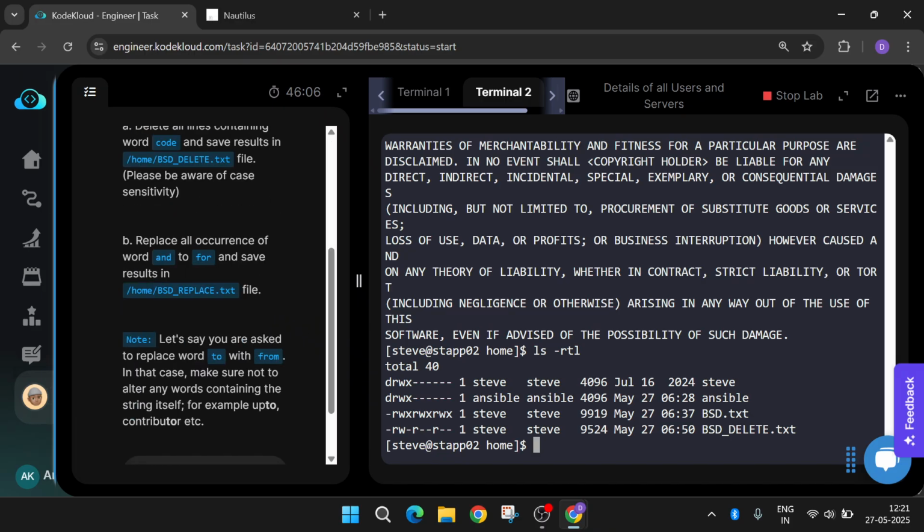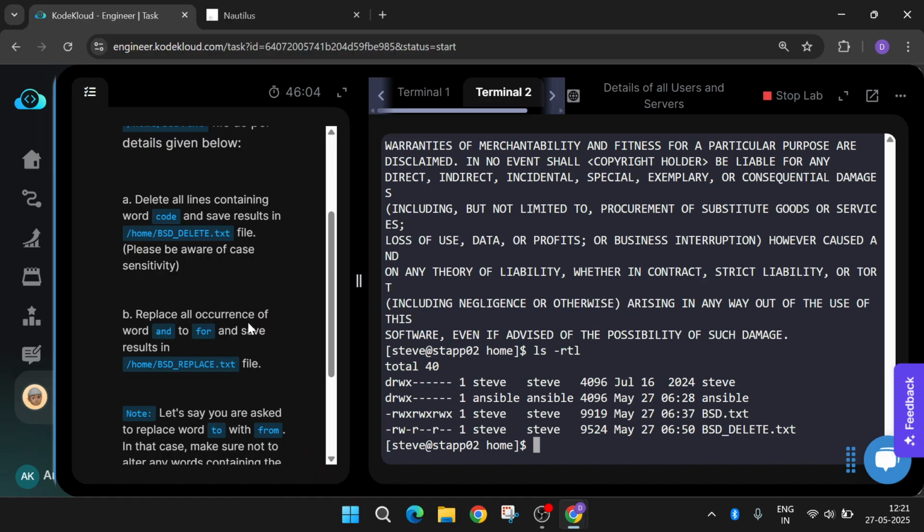Now the second step is to replace all occurrences of the word end with for and save the results.